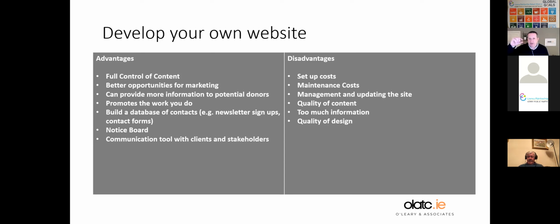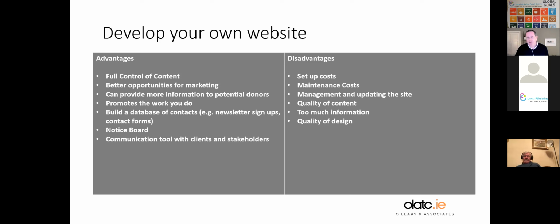Plus, you often see in the address bar of your browser a secure lock sign. If you go into any payment site, like Bank of Ireland or any e-commerce site, it has a secure lock on the front of the URL. That means the website's secure. Again, you need to know how to do that. If it's not there, people are not going to give their credit card details to a site like that.